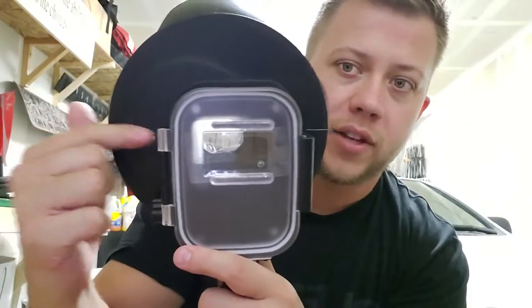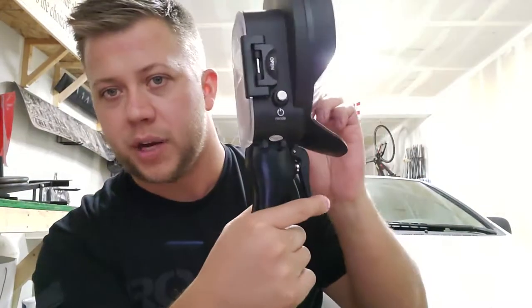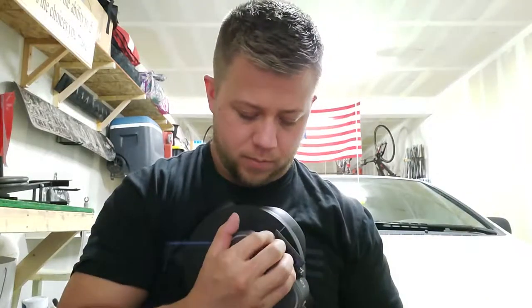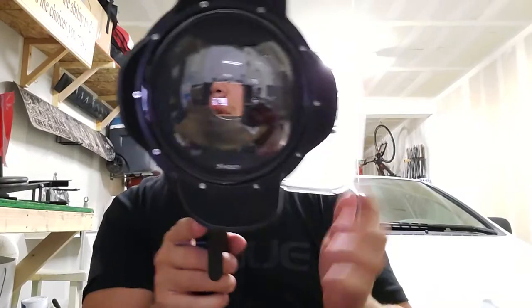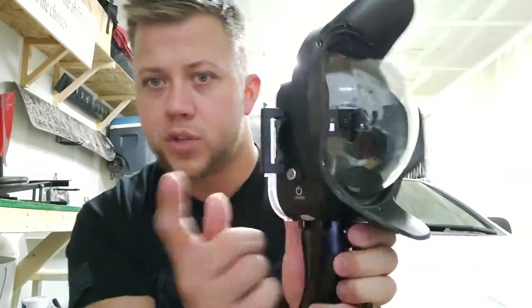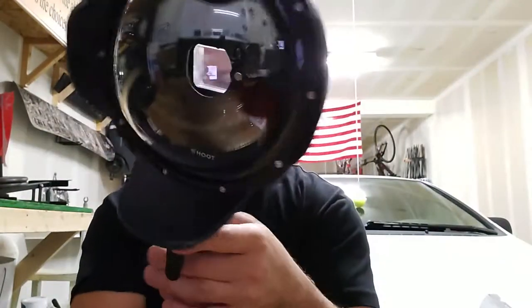It also has a water line feature to let you know when you're half and half, when you have that shot. This button right here — actually if we open it up, it'll show you that it actually starts the recording or takes pictures. It has this little thing up here that'll start and stop the video or take pictures. And you can change the modes down here on your GoPro — so you can go from video to picture to any different mode you have set up on there.